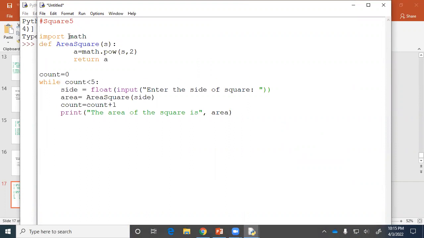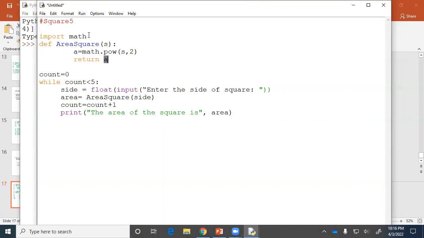So we're using the math, so we need to import that first. Here's our declaration of our function, where we define it. The name of the function is area squared. It has one input or parameter, which is s. Inside the function, a new variable is created, and it takes a value of the result of this power function, which is just going to take the side and square it. Then that's going to be the return value or the output of that function.